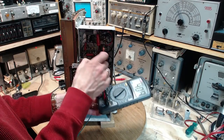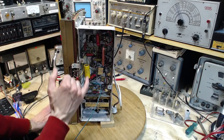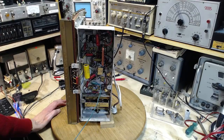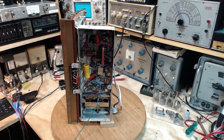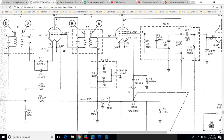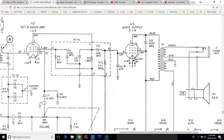Well, again, this doesn't seem right. Let's check this on the schematic. So this is pin number 2 on the 3V4. Pin number 2 is the plate. That's the capacitor.